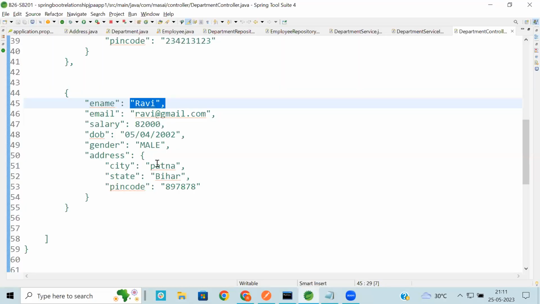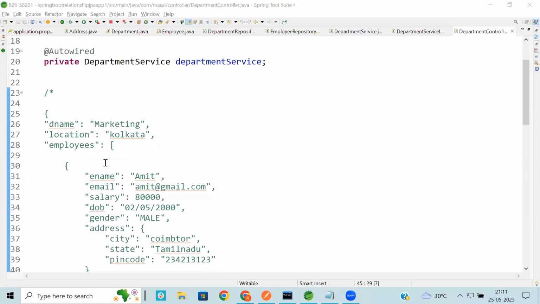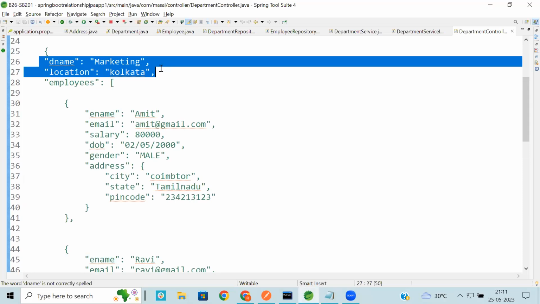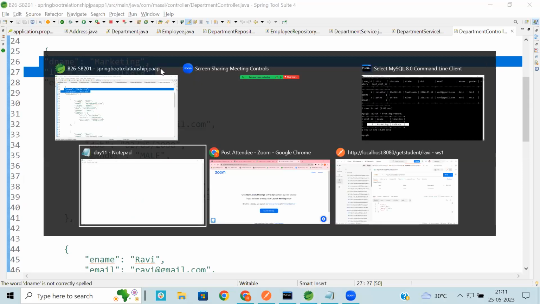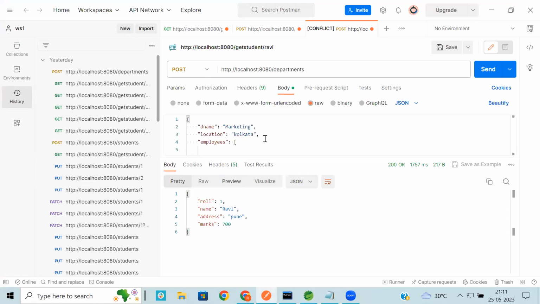Okay, that's cool. But here the other option is also there. Without this detail, also we can add a particular department. Let me show you. So in this case, I'm just going to add only these details. So post one department details, go to the body.